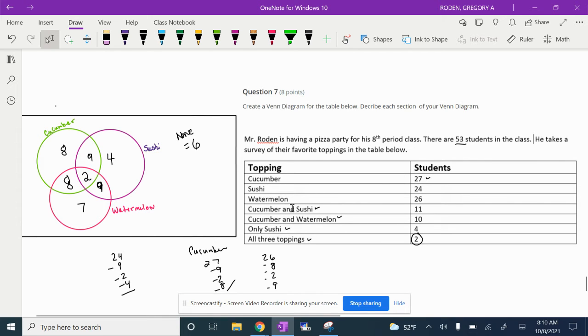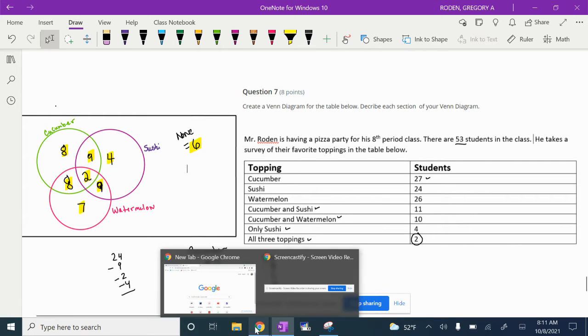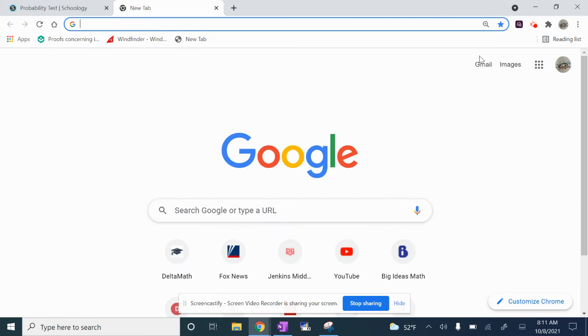This was worth 8 points. And what did I grade? Let me just show you where my grades came from on this one. Let me show you my 8 points. 1, 2, 3, 4, 5, 6, 7, 8. That's what I was looking for right there. Those are my 8 points for this problem. And again, this is probably where a lot of you missed some points because this was worth a lot of points. All right, guys, so that's that one. And then let's look at the next one.